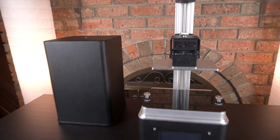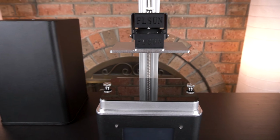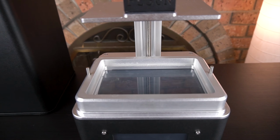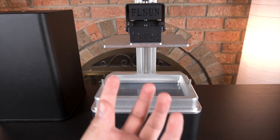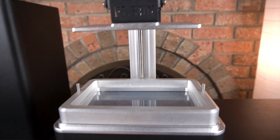Alright, so here's what we are working with. Basically, this printer can print 108 by 68 by 200. 108, 68, and then 200 upward. And if you go ahead and take the cover apart here, this is where you actually pour in your resin. And then afterwards, you lower this thing down, and then it starts printing, and then your print will actually rise up from under, like some black magic or something. Then you gotta scrape your print from here, and you're good to go.